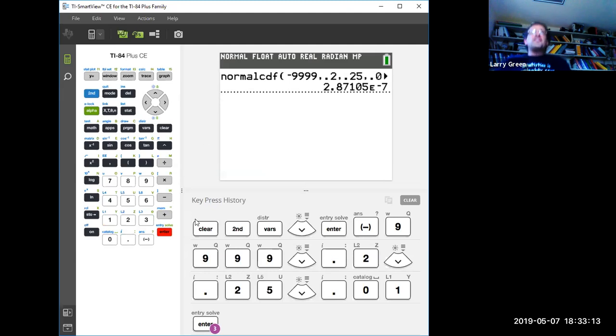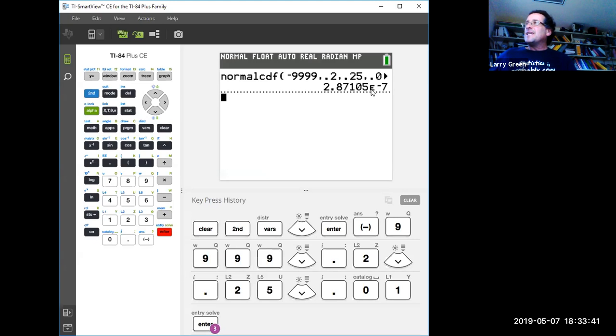And let me ask you, is the probability 2.87? What do y'all think? Definitely not. Yeah, it's not 2.87. It can't be. Probabilities can never be bigger than 1. So please never do that on the test. Whenever you're asked for a probability, never write a number bigger than 1. It can't ever be right.